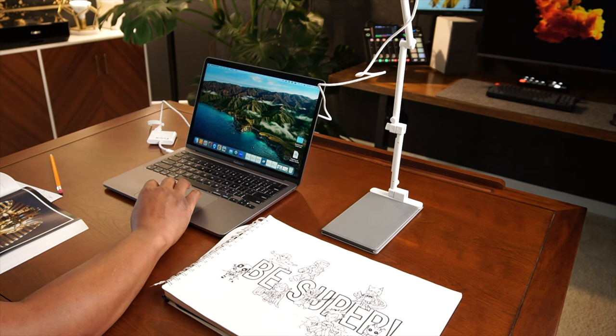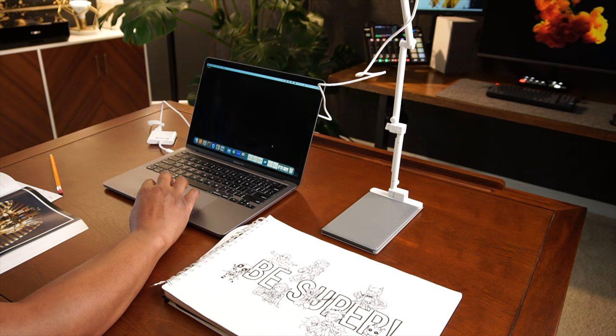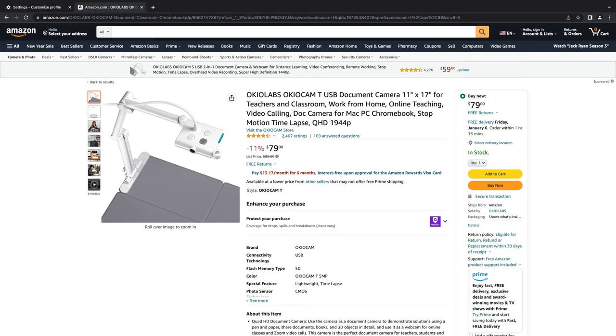The software is also a bit strange. There's a Chrome extension that doesn't work universally with Chrome. It won't run on a Mac using the Chrome browser, only on Chromebooks. Then you have additional software to run features of the camera like stop motion and time lapse. That's additional software you're clicking in and out of when you're trying to use it.